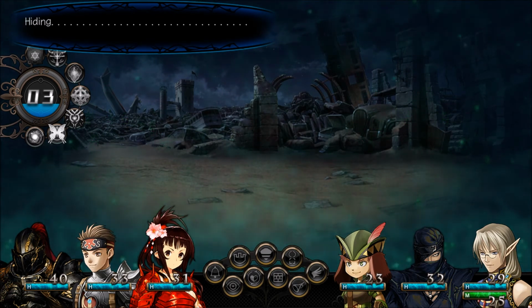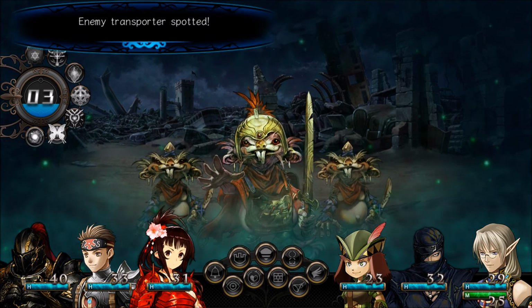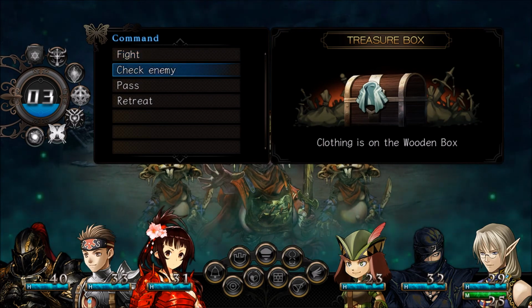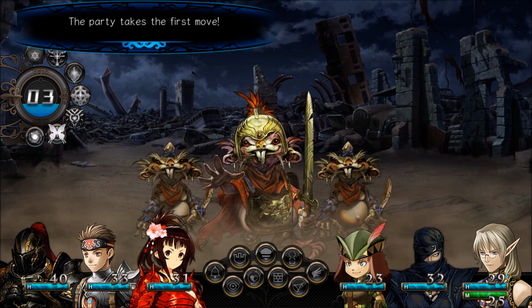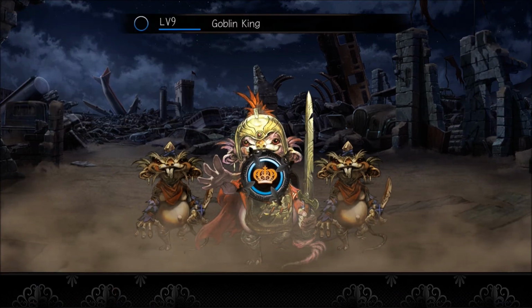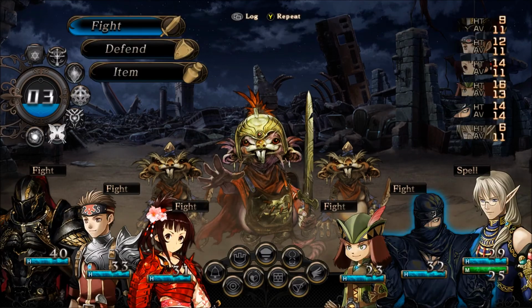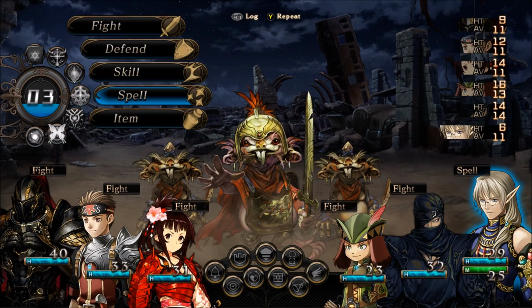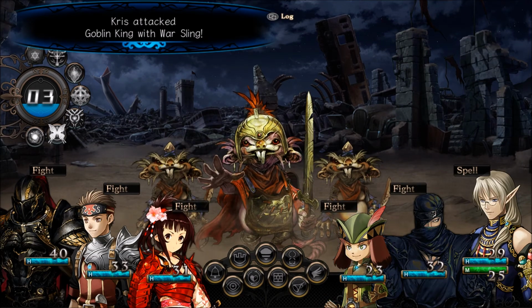Hiding. Healing. Yes, the Rat King again. Fight him. Come on. And you always get the first attack because you're coming out of hiding. Spell. Now I got plenty of mana for this fight.